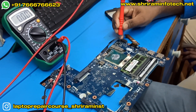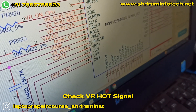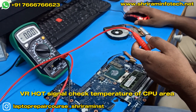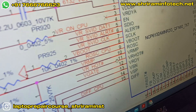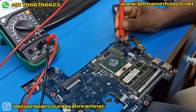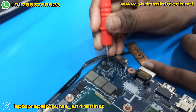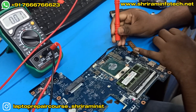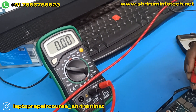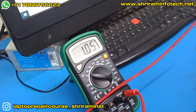The enable signal is also coming. Now we are going to check another signal — the VROT signal. This indicates VRM section temperature; it measures temperature from the VRM circuit on the CPU side. If the CPU is very hot or temperature is excessive, the VROT signal becomes zero volt. If the VRM area temperature is normal, the VROT signal will be 1 volt. When we press the power button the VROT signal should be 1 volt — and yes, the VROT signal is 1 volt, so that signal is perfect.